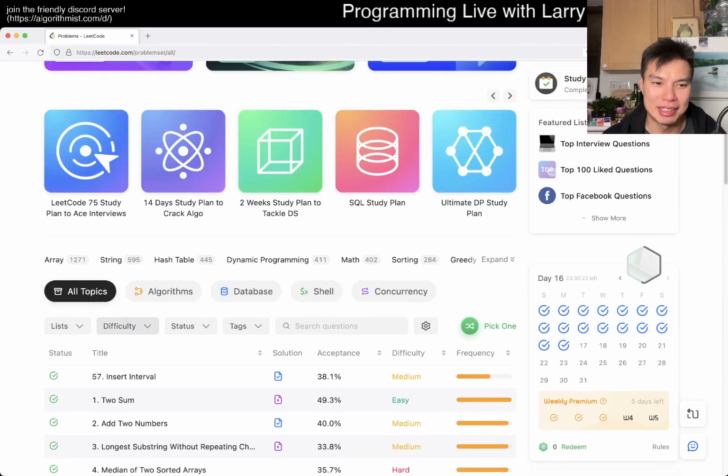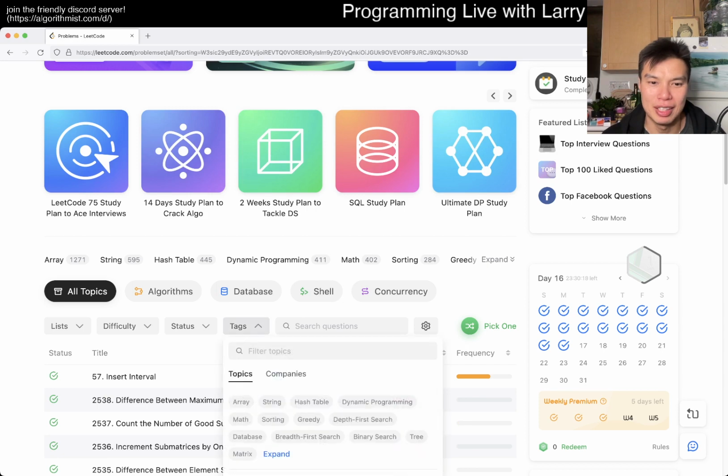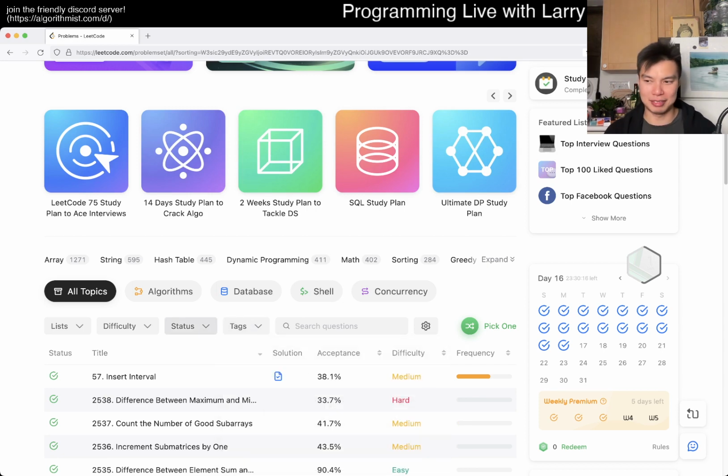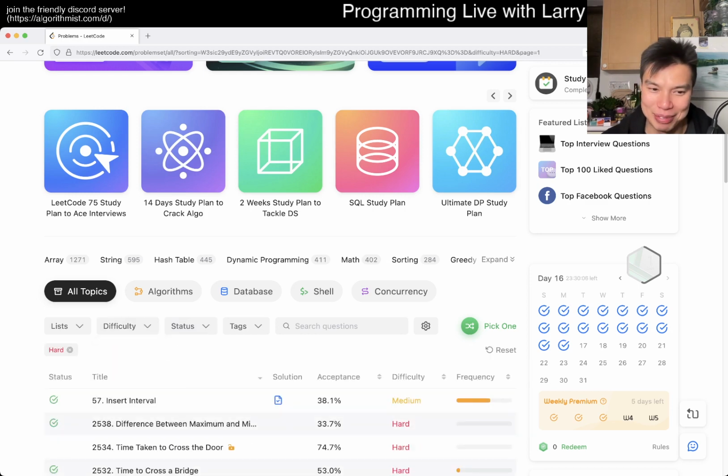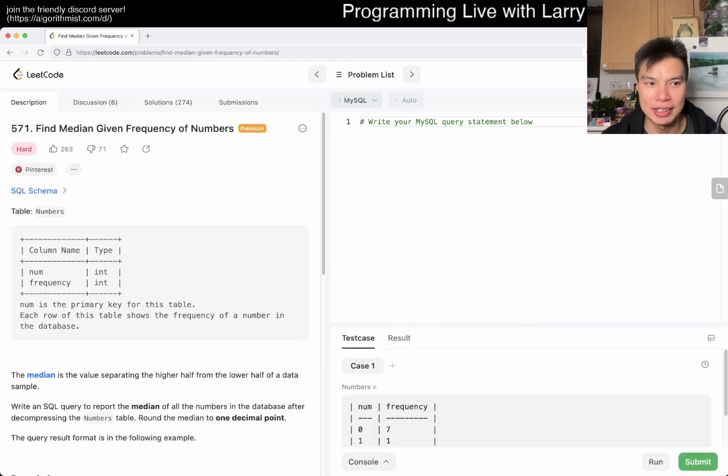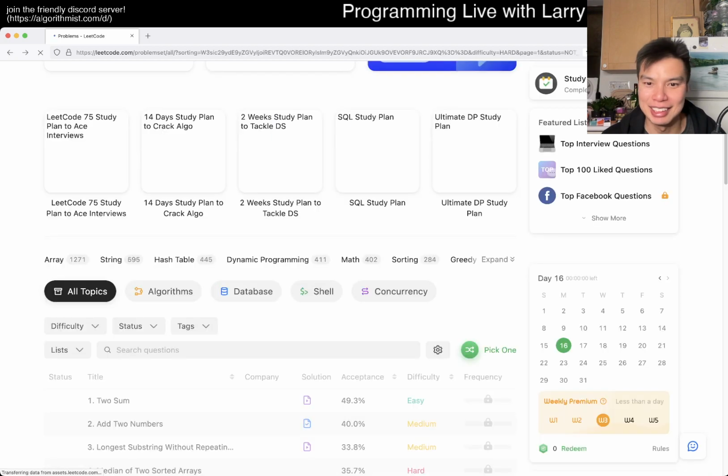This is me making an attempt to do a problem that I haven't done before. Have I done my steps today? I'm just trying to find the difficulty level. Okay, I did my step this hour, or my standing up this hour. So let's do a hard one, because I want to have time for it. That's why I'm looking at my watch. Okay, so let's do a random hard one, and let's do it together. Let's do one that isn't an SQL problem.